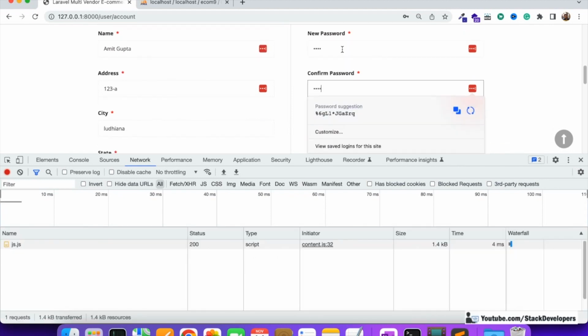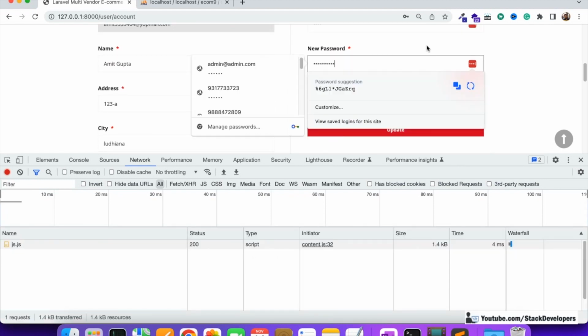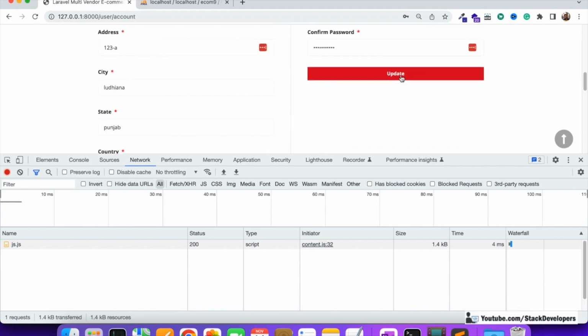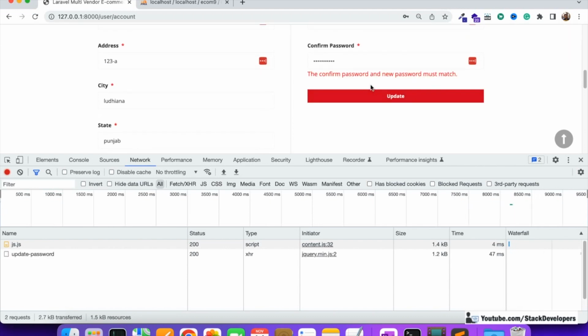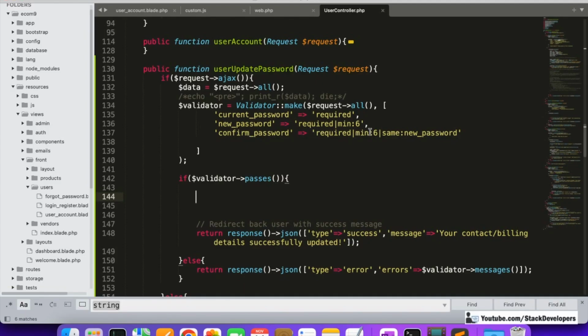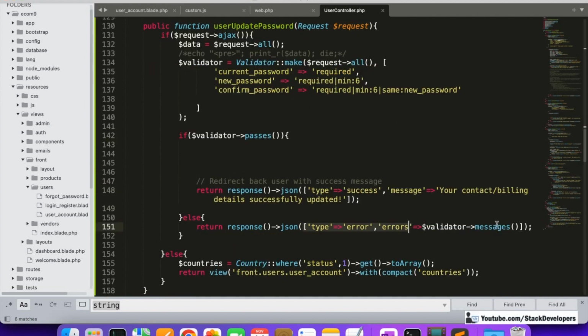Like anything we can give, I'm not matching anything. So I will click on update, and here see, the confirm password and new password must match. So this validation is working fine. It is showing the error message if the validator fails.